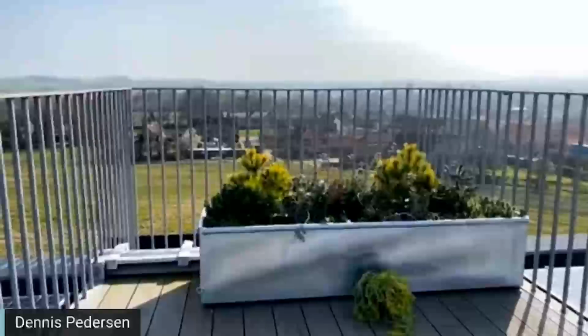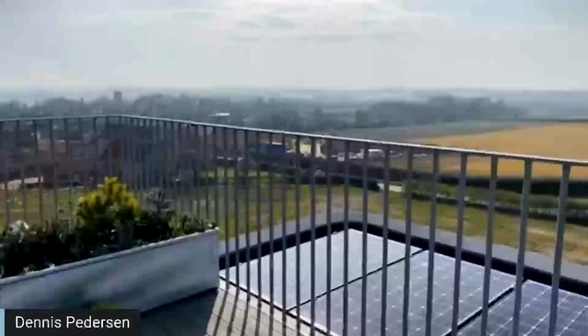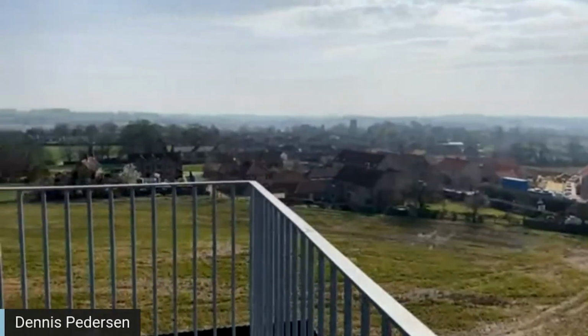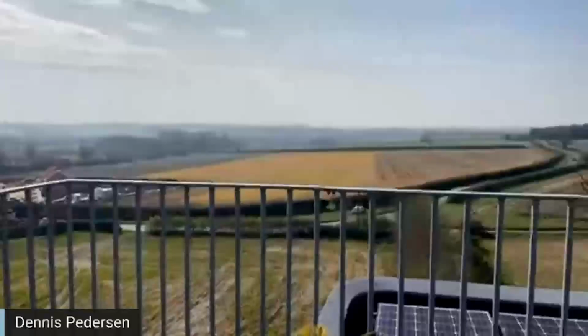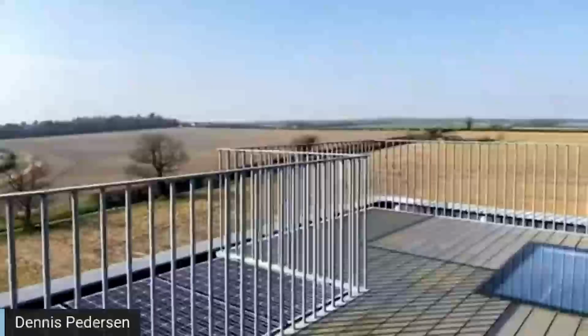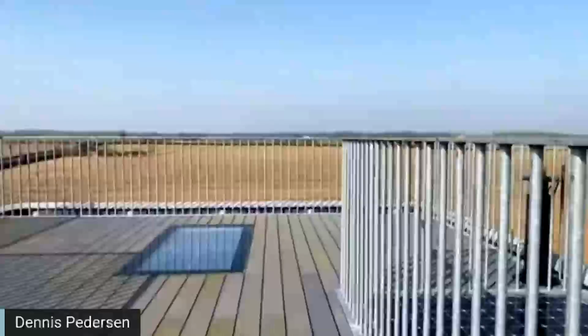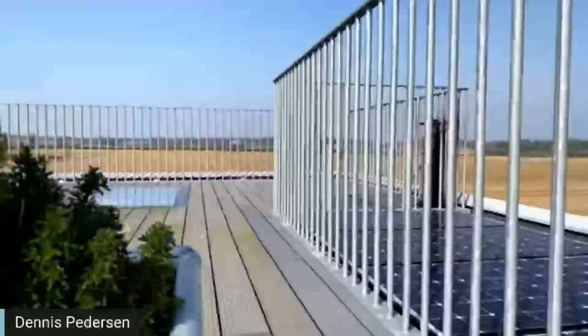And here's where you get the real freedom. You can see the village is quite close, so in a way that's why the building's oriented. The village is beautiful, but that's why we oriented the whole building away from the village to the beauty of that barley field. So it feels like you're completely on your own when you're there. You don't really see anybody and they don't really see you. And I think that addressed one of the concerns from the village itself, that they didn't want to collect light pollution. Yeah, so that was good for planning as well.